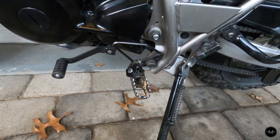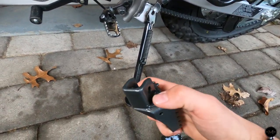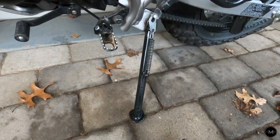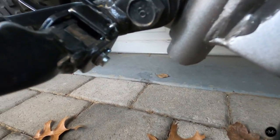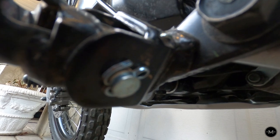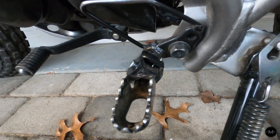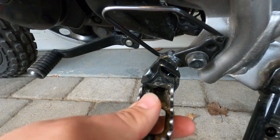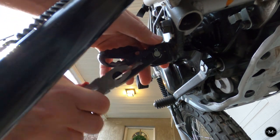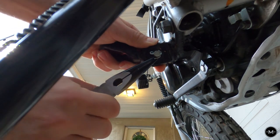So I'm here on the left-hand side of the bike and I'm going to install the foot peg on this side first. You can tell which side it is by how the angle is slanted on this, and you can tell that if you put it next to it, that's the side it's going to be on. On the bottom of the peg there's a little cotter pin right here that you have to take off first. Once we take that cotter pin out, that will allow us to pull this little bolt out and remove the foot peg. I apologize for the camera angle — this is kind of the best way I could get it.